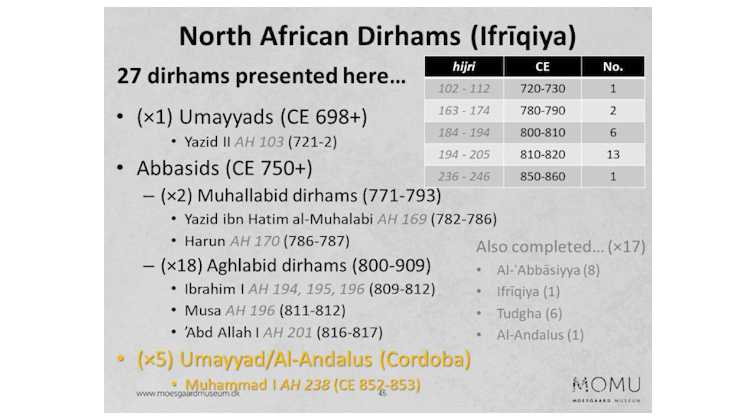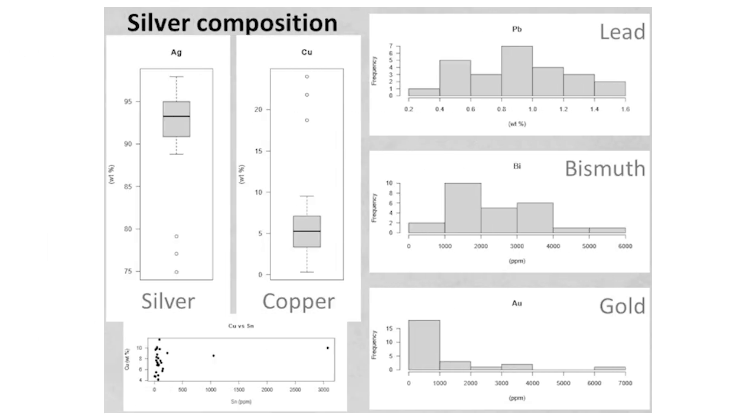Only presenting some of the results here, but we're now up to over 50 dirhams. The ones we'll be showing mostly are from Ifriqiya, and we also had a few from Cordoba out of interest. Now, what we find is these are high purity silver coins, something like 95% silver, and then your usual other bits. They normally add a bit of copper. Up until about 10% copper, you don't really see much of a colour change, which is helpful if you want to make your money go further.